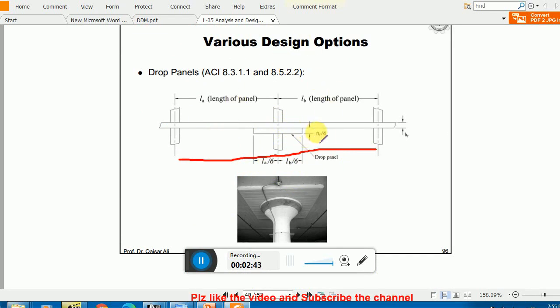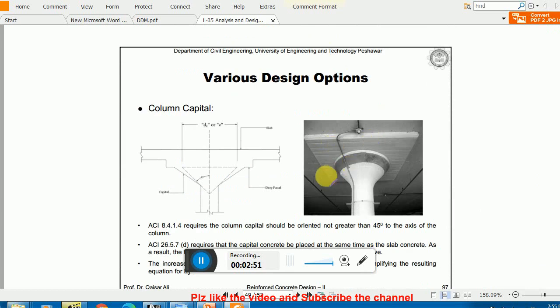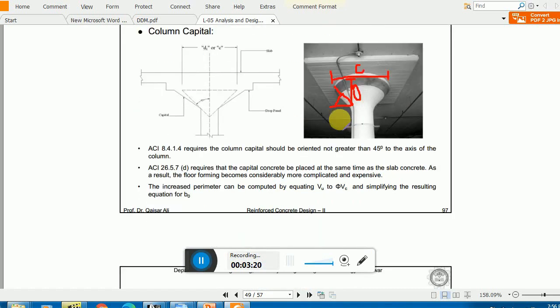Okay, the thickness according to ACI limitation should be equal to hf divided by 4, but not less than 2 inches. The drop panel design is also simple. Remember, in drop panel design we need to determine this Y, this height, and its modified diameter, or you can say the side if it is a square or rectangular column. This side is denoted by C. Inshallah, you will see in an example how we determine it and how we determine this Y. But remember, the angle should be less than 45 degrees. I will explain this thoroughly in the example.